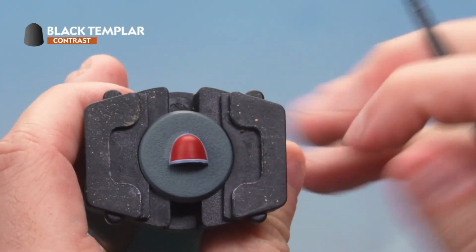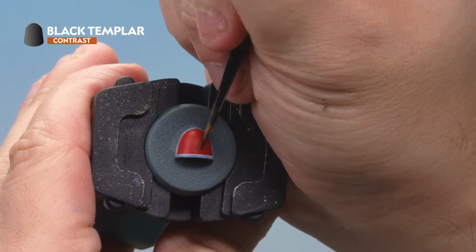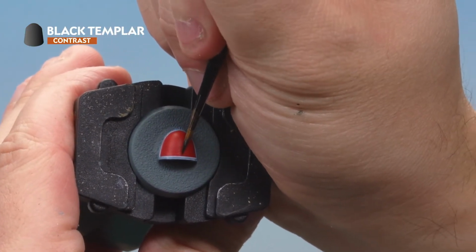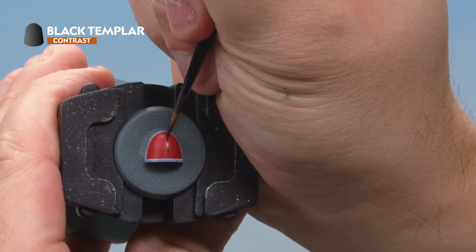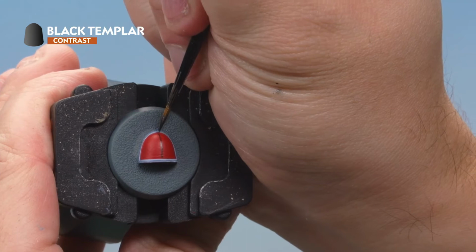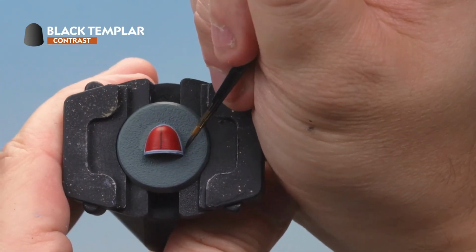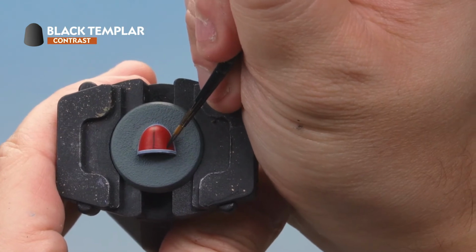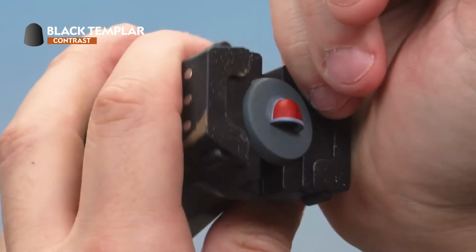Here what we're going to be doing first of all is finding the centre of the shoulder pad and drawing a nice straight line from the bottom to the top like so. All the way from the bottom right up to the top like this, roughly in the centre. Then we're going to find a point that's about halfway between this line and the edge of the shoulder pad and just put a dot like so, about here. We'll do the same on this side of the shoulder pad over here.